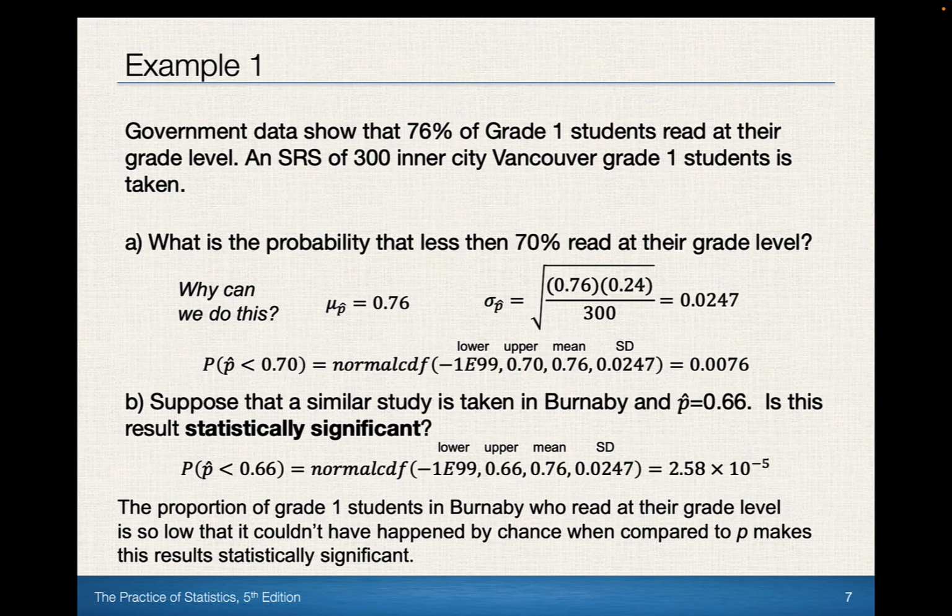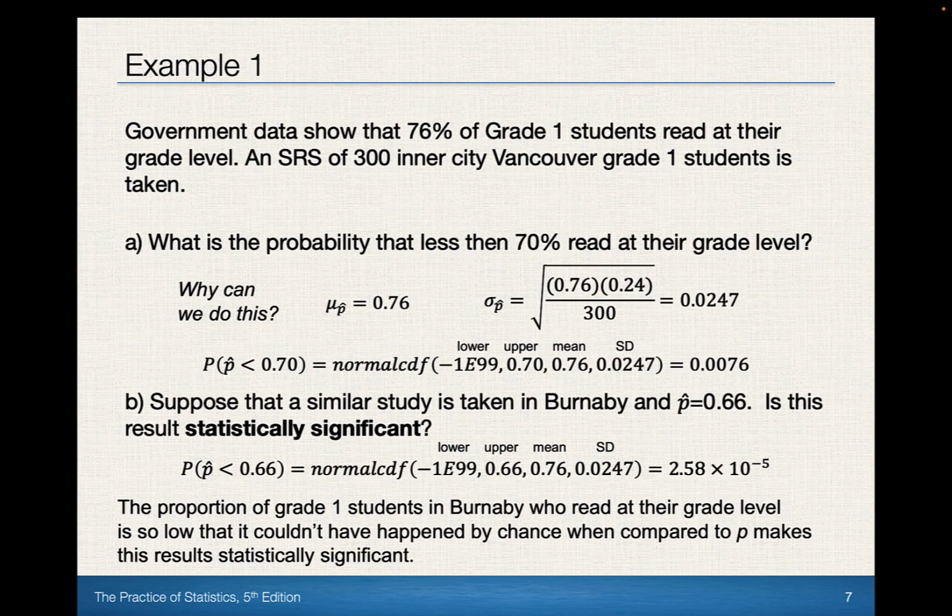For part B, this is more of a "do I understand what statistically significant means?" The calculation is exactly the same, except we obviously don't need to calculate the mean and standard deviation anymore, but we get an outlandishly small number. And you are right at the edge where we're going to start discussing it for real, what it means to be statistically significant in terms of these probabilities that we're calculating from the sampling distributions. But for now, you can look at it and say, boy, that sure is small.